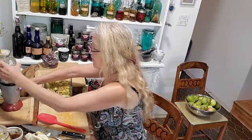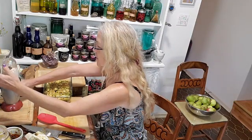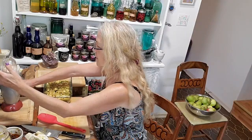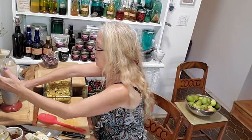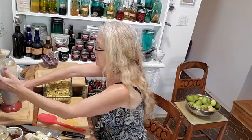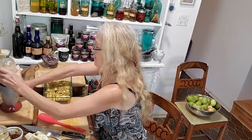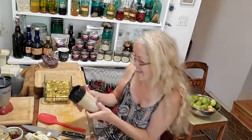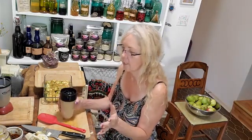Okay, it's held up pretty good so far. All right, here we go. But I was waiting for it to catch the chunks, like for the last chunk. You could do this in the Vitamix. It would probably be way easier, but what I find is that because it's such a big container, it blows everything up on the sides, and then you have a harder time for the blade to catch the stuff.